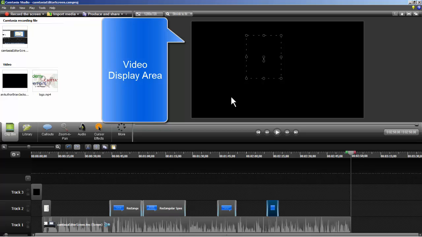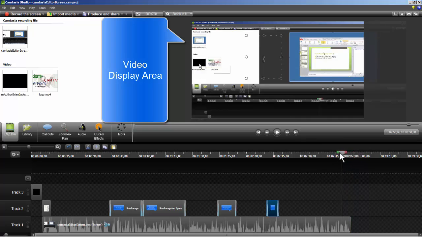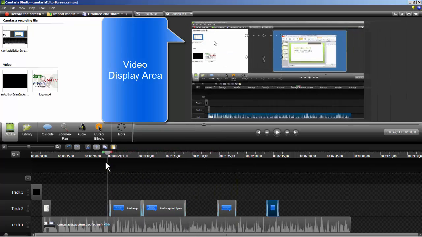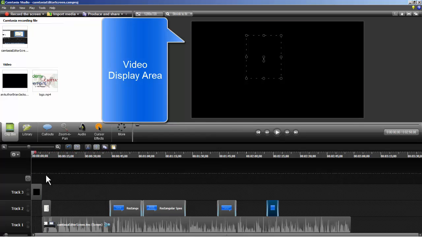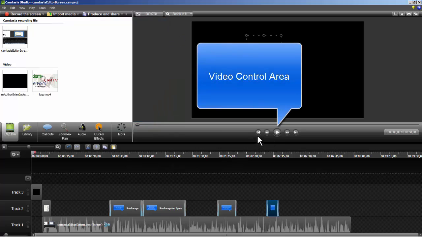Now, there's 2 ways to see what's happening on the screen. One is to actually pull the playhead along and watch the cursor fly all over the place and see what's happening. This is a way to get down to a particular point that you might want to start editing the screen. Another is to just hit these play controls that are right down below the screen. Here you've got go back to the very beginning, rewind slowly towards the beginning, play, forward wind towards the end, and jump to the end.